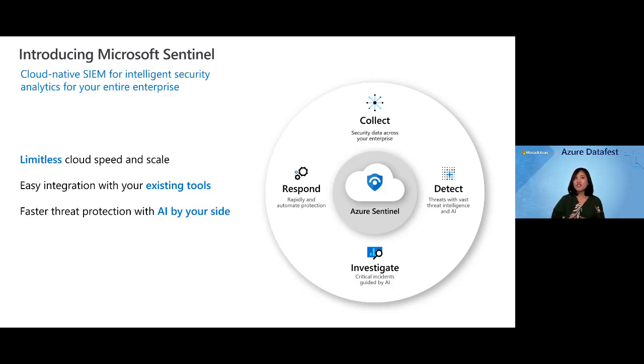It's cloud native, meaning you don't need to worry about the storage or infrastructure behind it. It scales out for you. It's up to you: you can add as much data to Sentinel as you want and it scales out. And it's not working alone. If you have another tool, for example a ticketing system like Jira or ServiceNow, you can easily integrate with that as well. If you want to ingest other data sources, like a third-party firewall, you can easily integrate that as well. We support that.